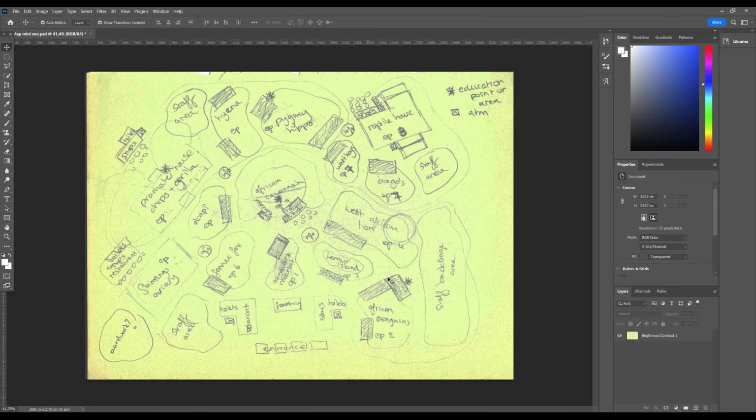So the second episode that I did was the African penguins, and so far so good. This habitat still looks pretty much as I drew it. I wanted to have an underwater viewing gallery somewhere over here, some information or an educational point inside of the building, and a viewing gallery right over here.